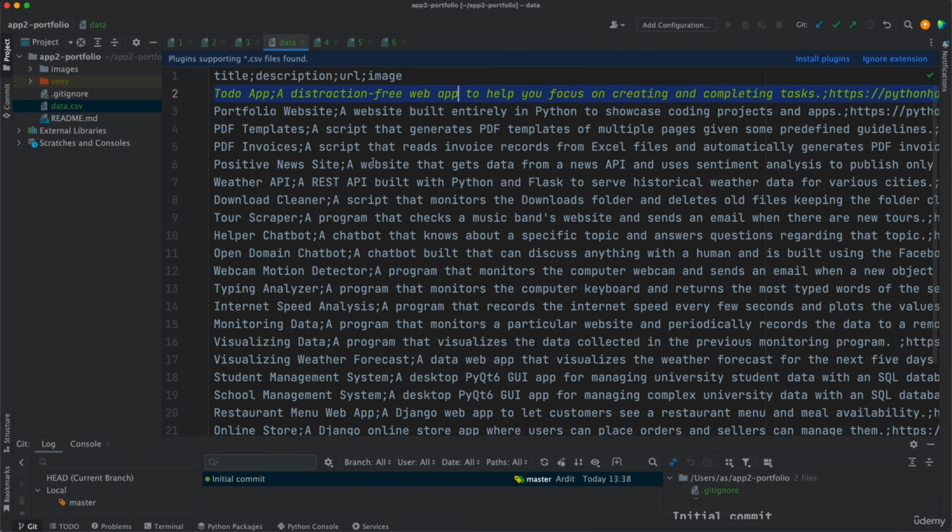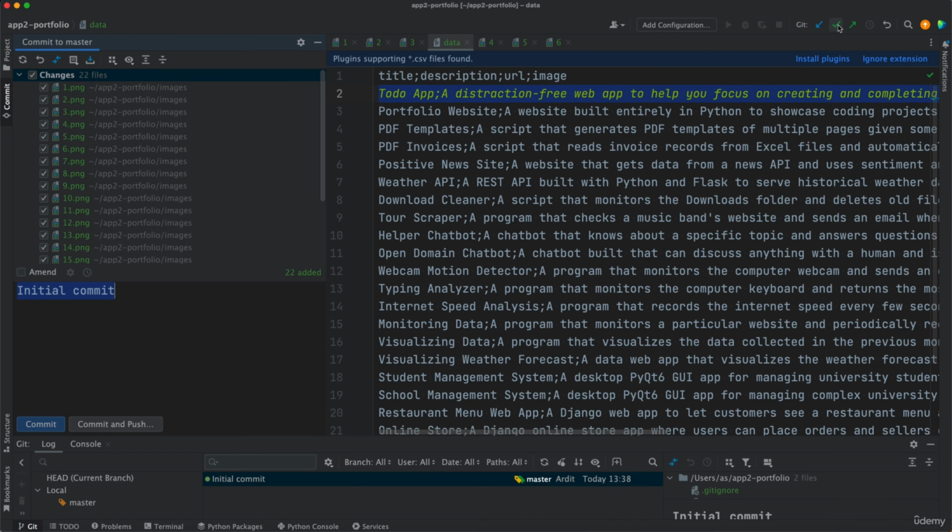Finally, we want to commit the changes. So go to the git commit button. The commit message will be: add data source and image files. So these are the two things we did in this video. We added the CSV file to our project and also the image files.